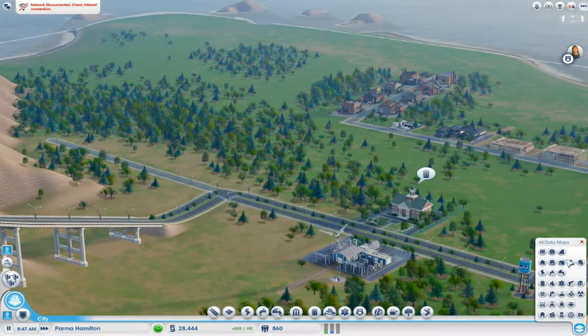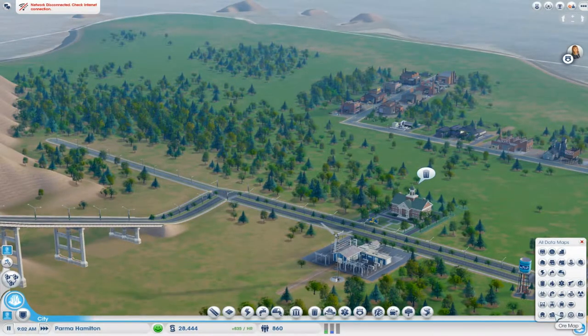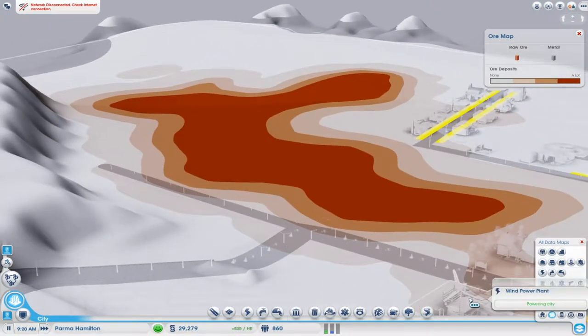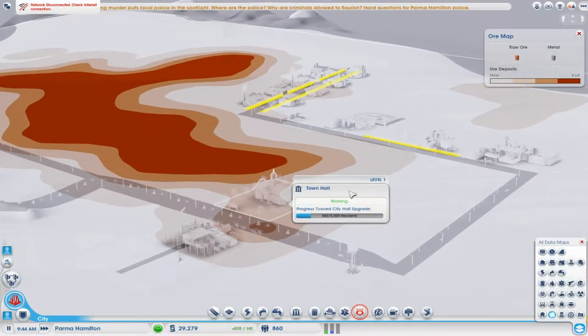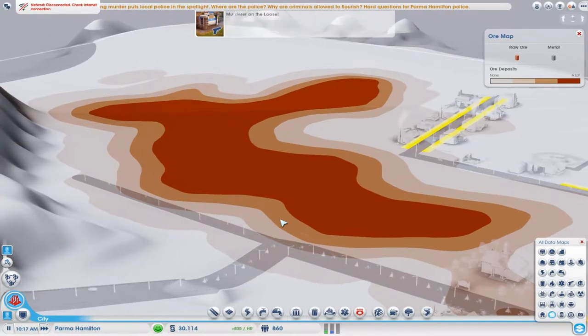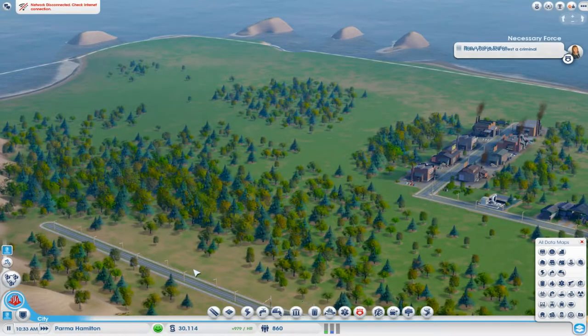Where are we? Ore map. Okay, now, as you can see, it was definitely a good idea to decide on ore for this. So, I can actually fill up this area here with industry because it's just got crap stuff in it, barely any ore. Murderer on the loose. Oh no. But we don't care about that. So, I'm going to buy our first ore mine.